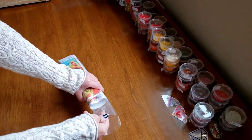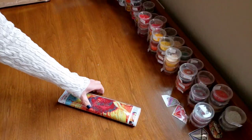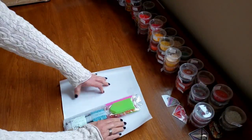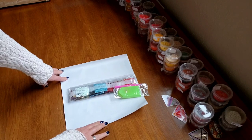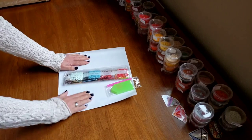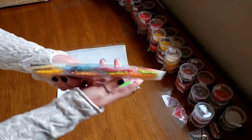April is Earth Month because April 22nd is Earth Day. I don't know if this is going to come out on Earth Day but we'll see. As you can see, I have only tried this at a 30 by 30 — I am still not brave enough to go bigger than this because it takes a lot of planning and a lot of editing.